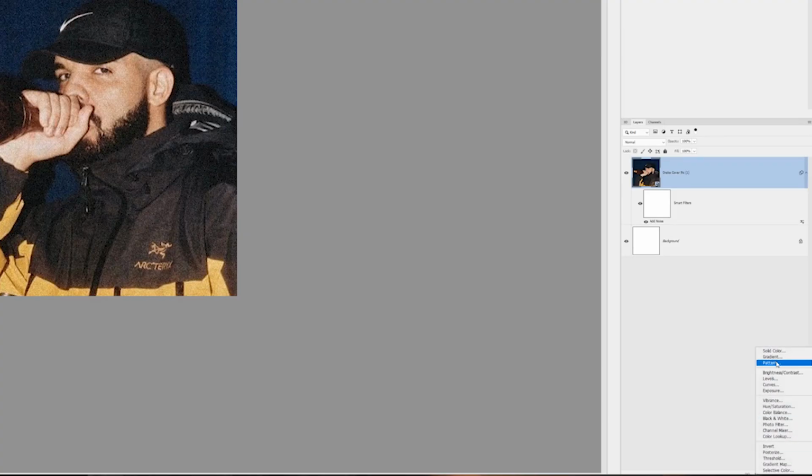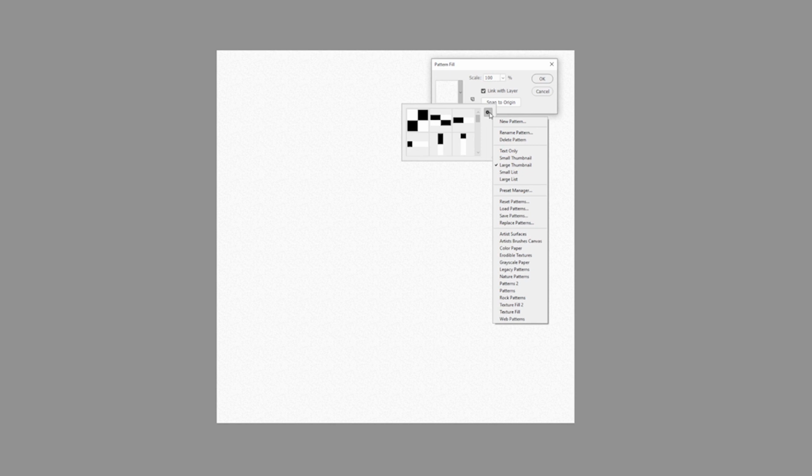Once we've done that, we can come down to our adjustment layer tabs, and we're going to add in a new pattern like that. Cool. Let's come down to this little drop down and tab here. As you can see, there's a load of different textures that are stock within Photoshop, and we're going to use one of them. Come down to web patterns right here, and let's press OK. I'm going to click the first one, and as you can see, it has that little net pattern going on, and that's what we're going to use. Let's click that and press OK.